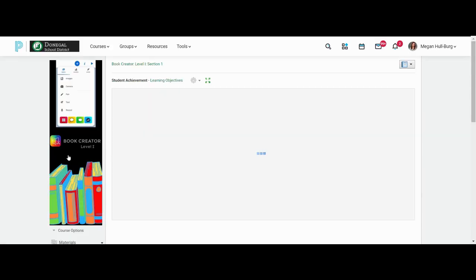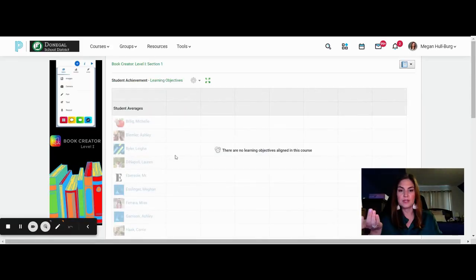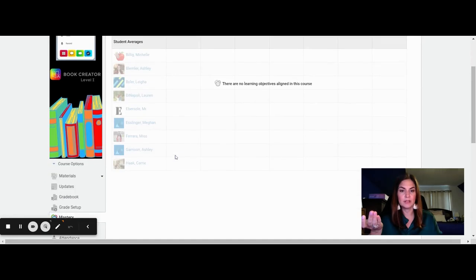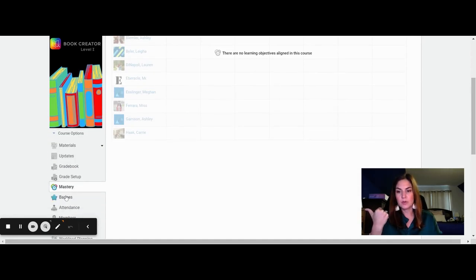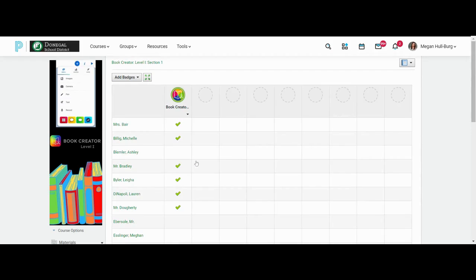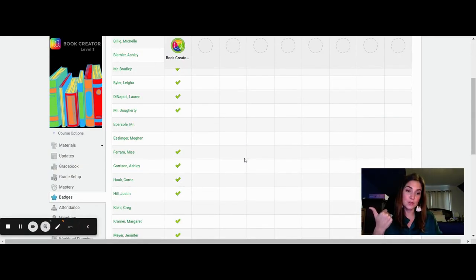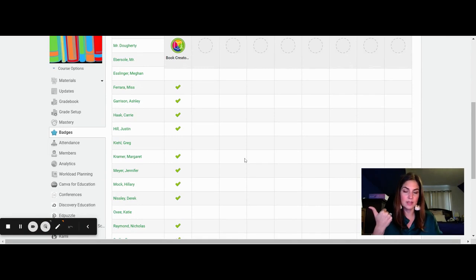You also have the Mastery tab. So if you decide to add learning objectives aligned to the course, you can track those. The other tab you have is badges. Some students do find this motivating. We use this a lot with our DVA courses. The nice thing about badges is that when the student leaves your course, they keep their badges. So that's kind of something cool that stays with their profile. That's where students find their badges, okay?